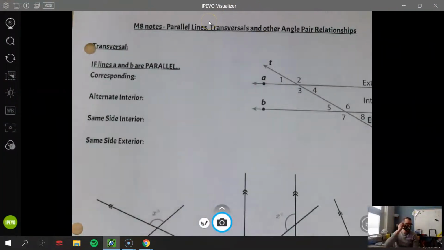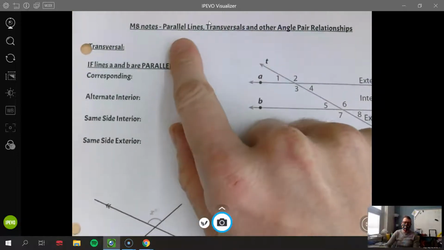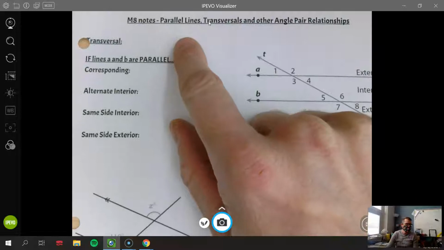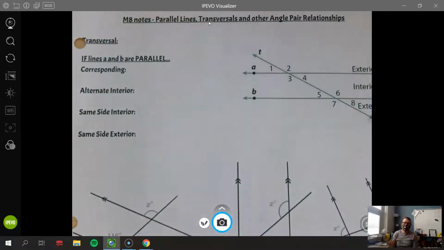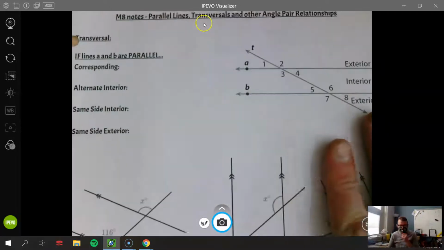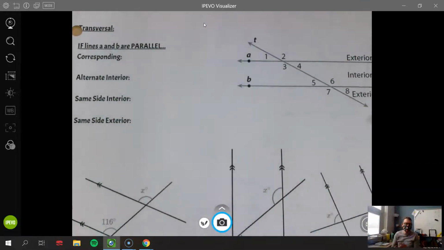So today, we're discussing parallel lines and transversals, but to talk about that, we would probably need to know what a transversal is. We should know what parallel lines are. Parallel lines are... lines that never touch, right? Lines that never touch. They run at exactly the same angle to each other.